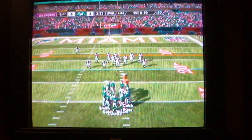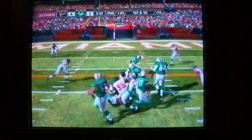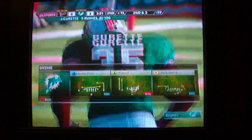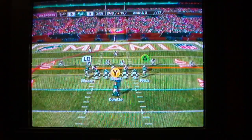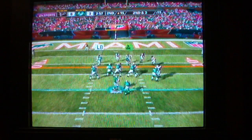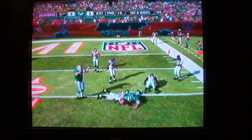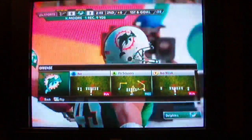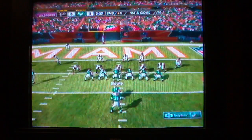And there you see Joseph Currat runs for the first down. I'm going to have to try to be a little better, Joseph Currat. He had a very good rookie season, well, a decent rookie season at least, but he did pretty good. I want to try to get his numbers better. Remember, he had like 18 touchdowns, I think, and 11 interceptions. That's not bad. But the interceptions could be cut down, or the touchdowns could be increased. And Joseph Currat, he gets in for the touchdown.